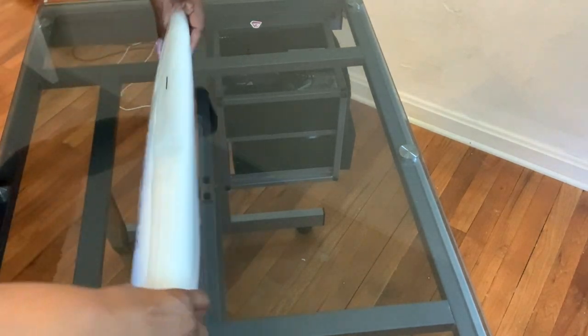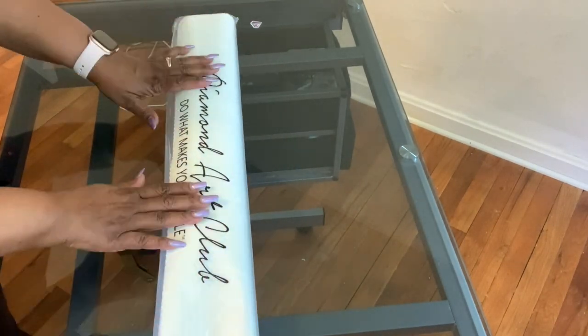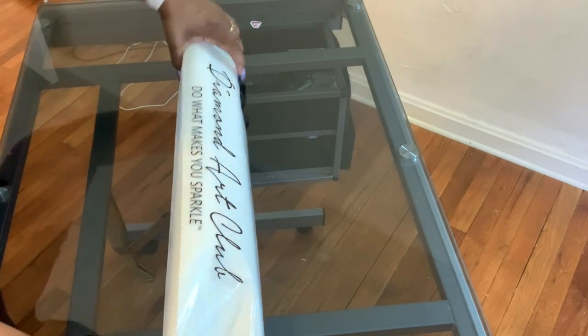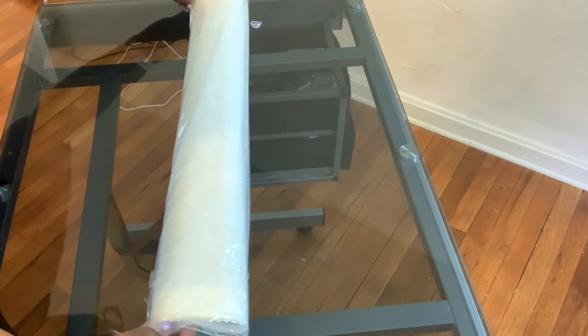So we have the diamond painting here. It's feeling a little thick, honey. It says Diamond Art Club, do what makes you sparkle inside of the dust bag. Gonna open this up. Again, this is a square. You guys know how I feel about squares, but it's okay.